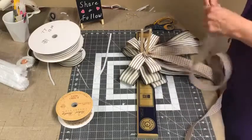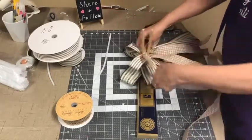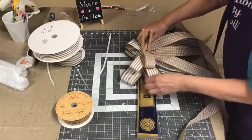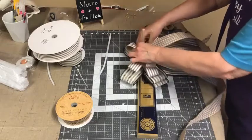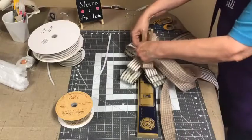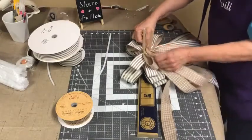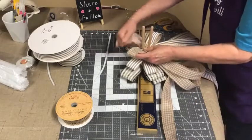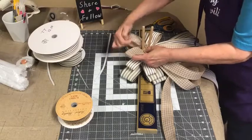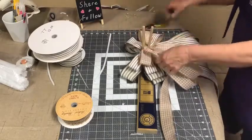And then you want this one just a little smaller than those, which roughly this is about 3.5. You're just going to twist it. Make one loop on the other side, about 3.5. See if these are fairly close to the same size. And that's all I'm going to put there.